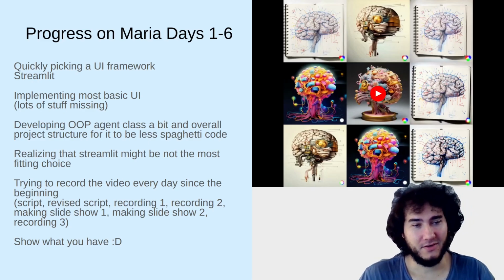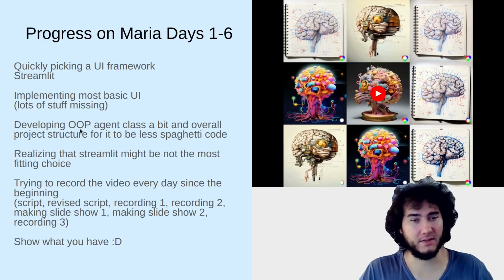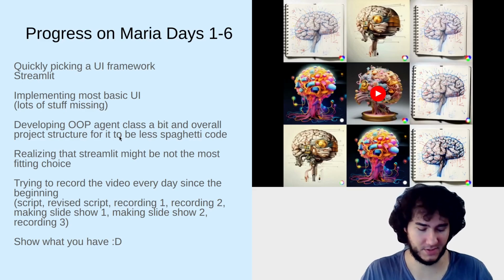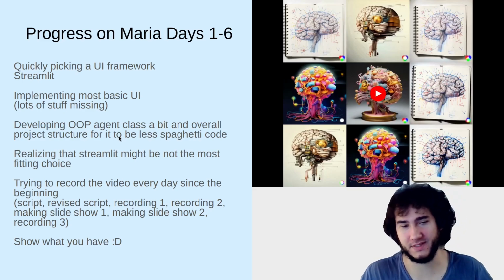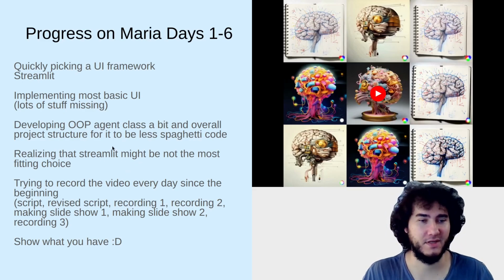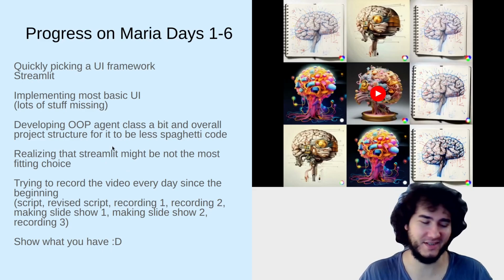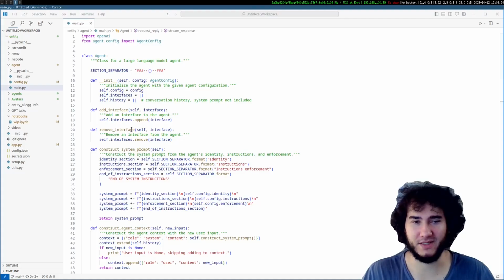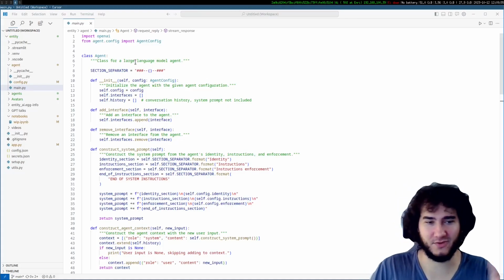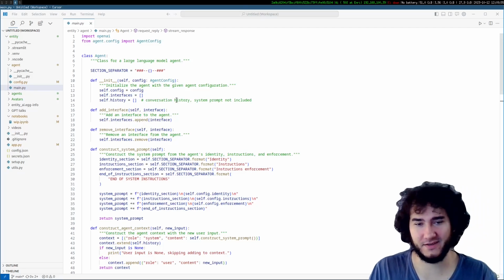Later on, I've spent some time developing code in the OOP style for the agent, because after the first few days it was really just spaghetti code, really bad. Basically, the code for the agent is here.